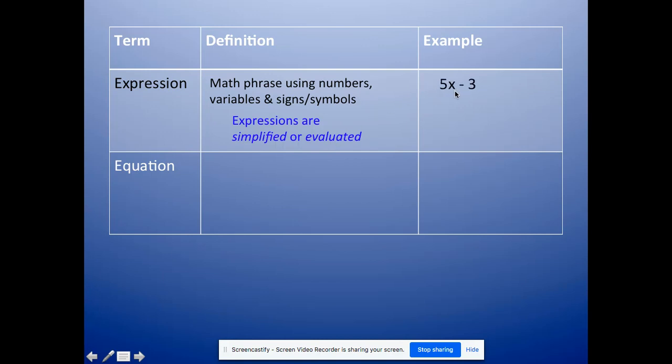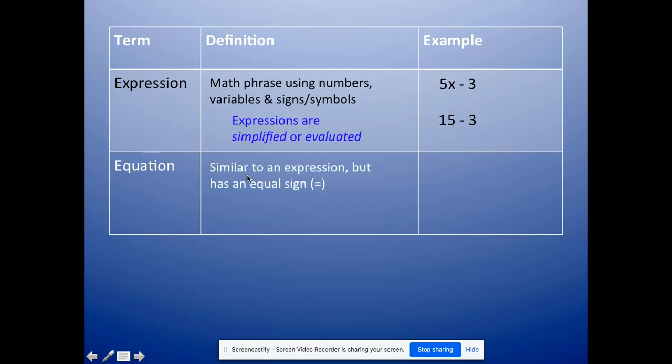In this example, 5x minus 3, we are given a variable expression. The variable is x. We notice that it is being multiplied by 5. So the 5 is called the coefficient because coefficients multiply with variables. And then the negative 3, the subtracting 3, is called the constant. This one is already simplified. It cannot be simplified. In the second one, this is a numerical expression because it only includes numbers. This one can be simplified, so 15 minus 3 would be 12, and you could simplify that one step further.